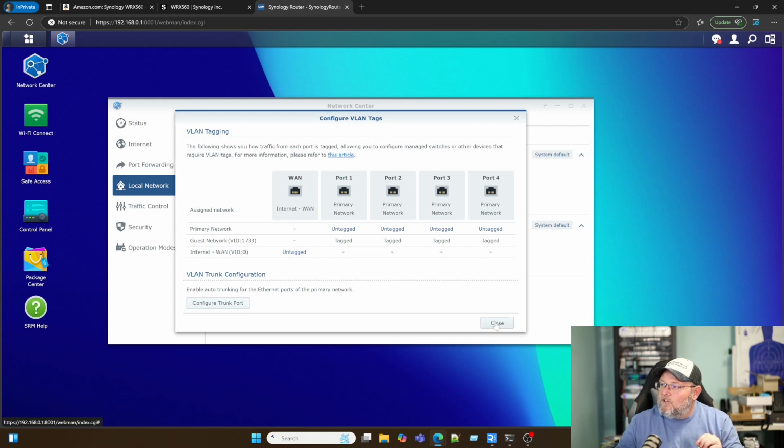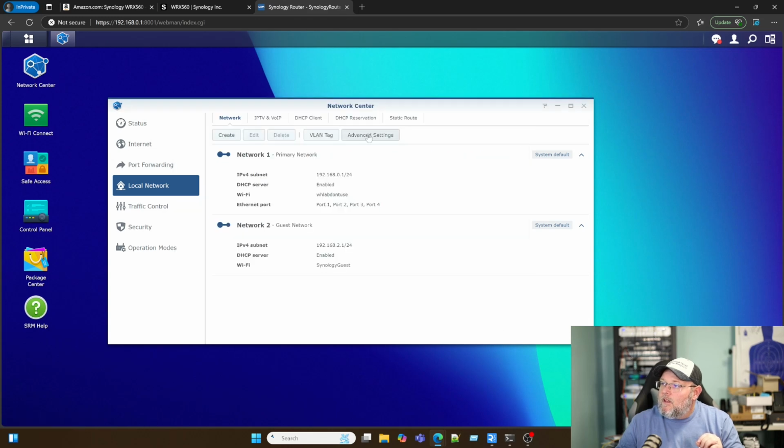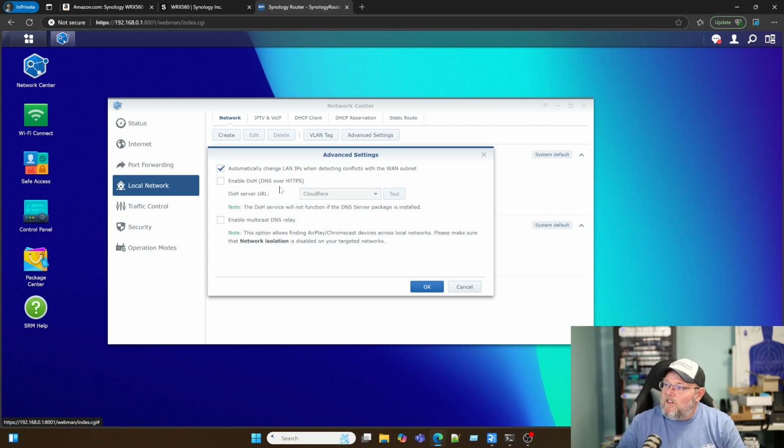We can also configure a trunk port. And then we've got some advanced settings here. Automatically change LAN IPs if you detect a conflict with the WAN subnet. So if you have this nested somewhere or you take it somewhere and you plug it in, it's going to automatically reconfigure the LAN if there's an overlap or a conflict between your LAN subnet and the WAN. Here is DNS over HTTPS. And then we can do multicast DNS relay. So if you want AirPlay or Chromecast or printers to work across VLANs, you would enable this.